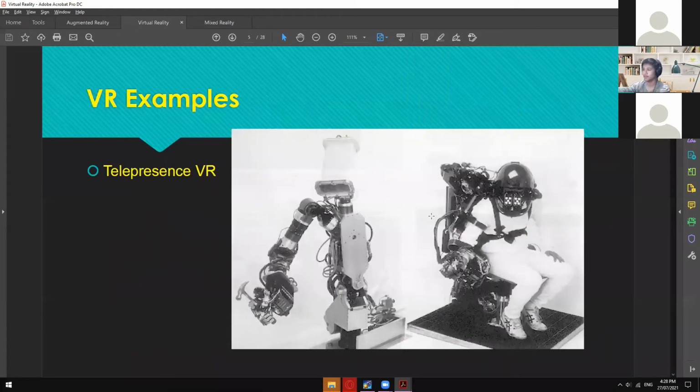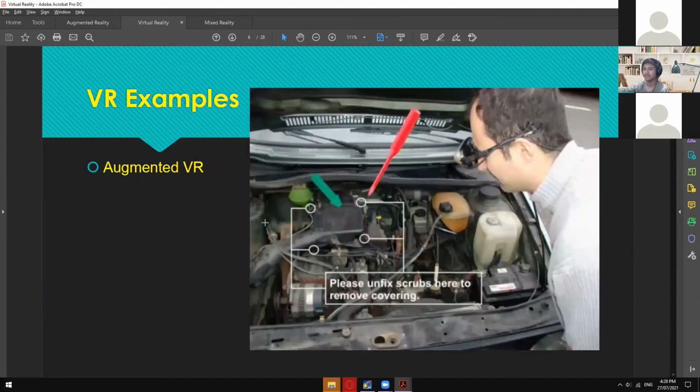Like for example, this one. So, ito lang yung meron sa'yo mismo. Okay, isusuot mo lang yung arm na to. And then, whatever is your movement in here, it will be the same movement on this robotic arm. So, helpful to, lalo na sa mga dangerous places na pwedeng puntahan ng robot. So, maybe sa volcanoes, sa, let's see, maliliit na lagusan. Okay, so you can use this one, this telepresence VR.